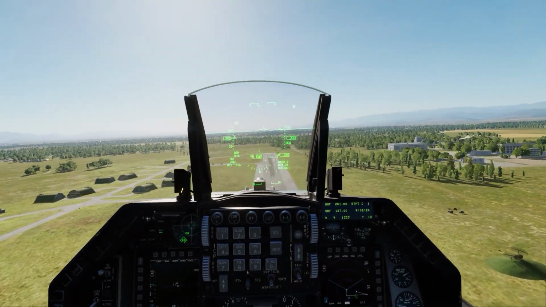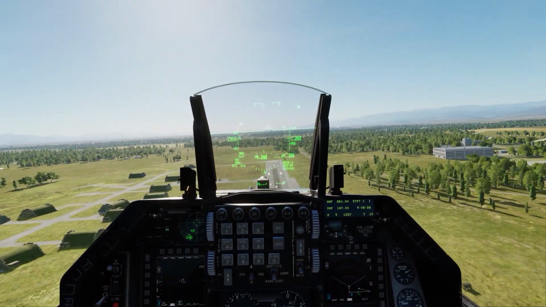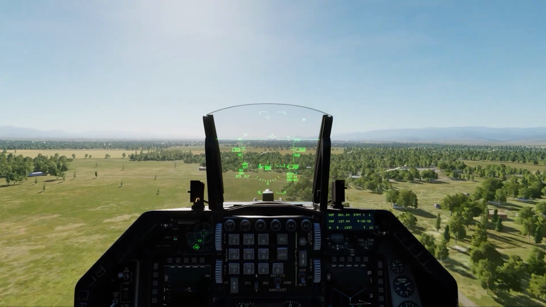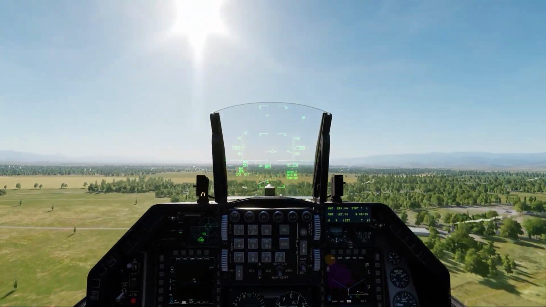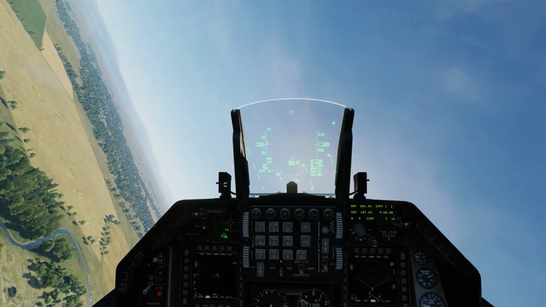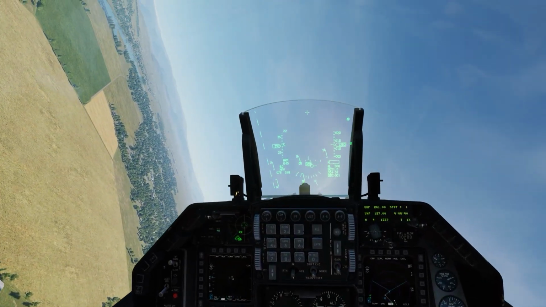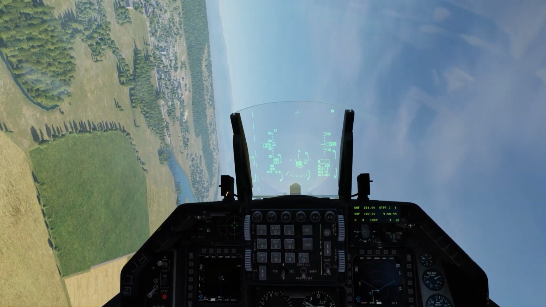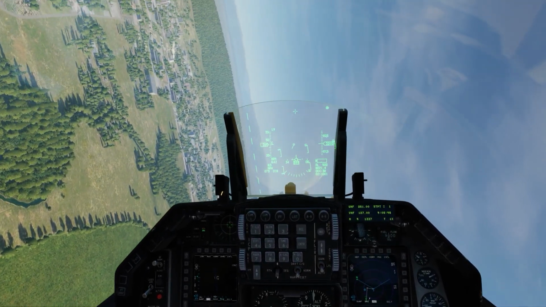Okay, Khoki is a little busy today. Okay, everything is clear. So I'm gonna pull up again, bring her into the bank, flying into the downwind position again, bringing her up to around about 2,500 feet.